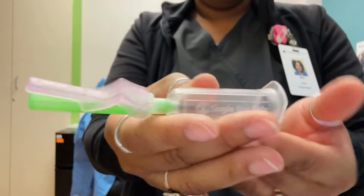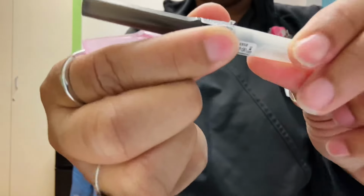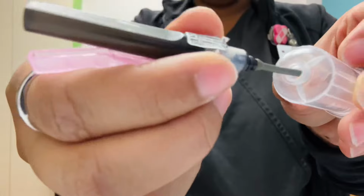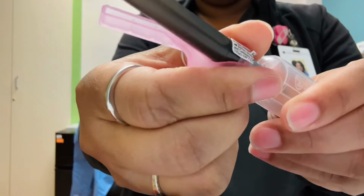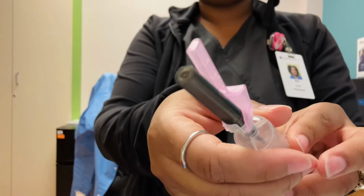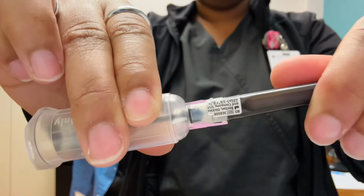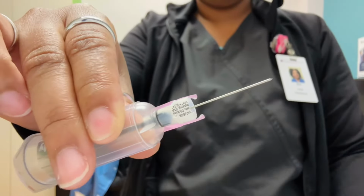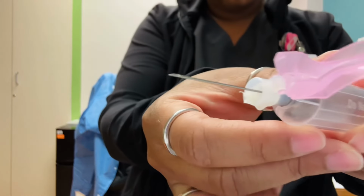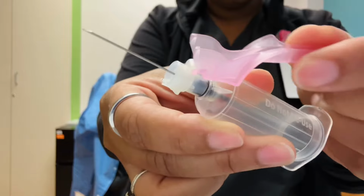And like I said before, it just depends on where you're working and where they get their supplies from. You may have some needles that have the safety on it, or you may just have the needles that don't and you have the hubcaps with the safety on it, just depending on where you work and how they order. So now when using these certain needles, you are going to lift the safety lever towards you, and then you can remove the cap from the needle to expose the needle. And you can see here that our bevel is already naturally up when it comes to these needles. I love that because, like I said, it's just boom, bam, boom, and you're getting ready to get started.